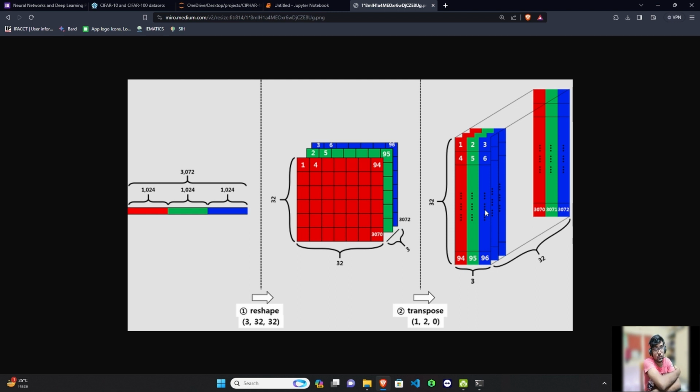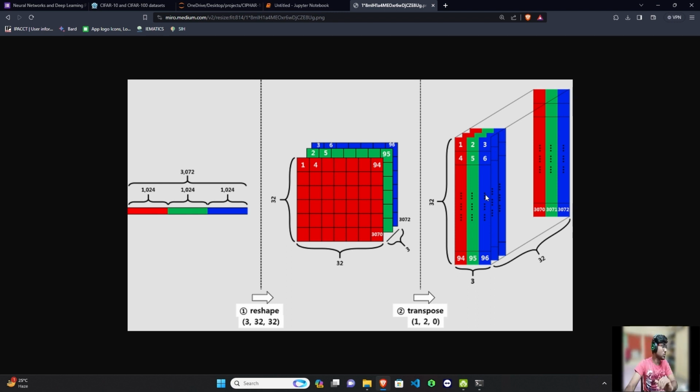Actually, what's the matter? Matplotlib cannot show this three-level matrix. It cannot show the three levels together, and the three colors in different levels cannot be differentiated and put together. So we will put the three colors in one matrix, like in one matrix we are putting all these three colors. Then matplotlib can process and visualize the image.